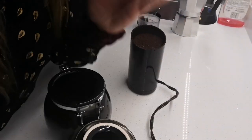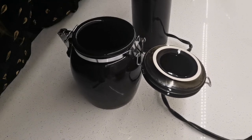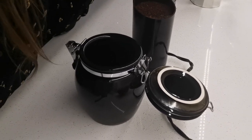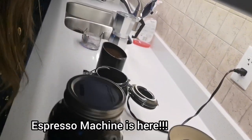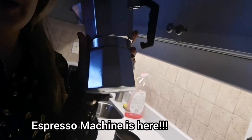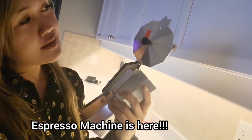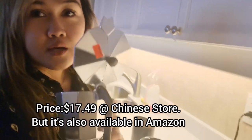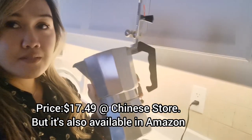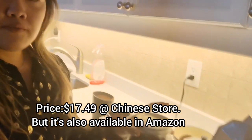And later on, we're gonna transfer that to this very cute jar to make it look fancy, and then we're gonna put it here in my espresso machine. So we have two machines here. We bought a new one just a while ago. As you can see, this one cost us $17.49 in a Chinese store. So you can purchase online at Amazon. And you can also purchase in the store if you really need it right away.